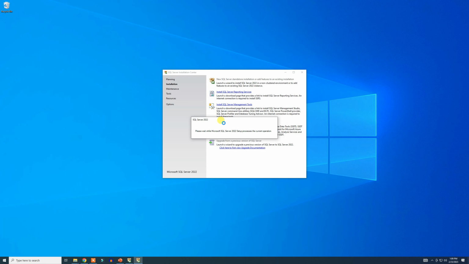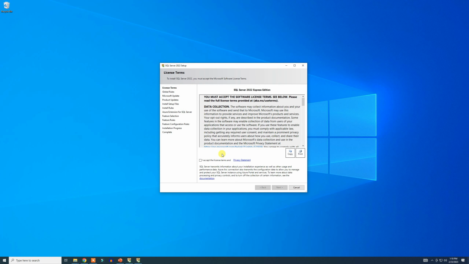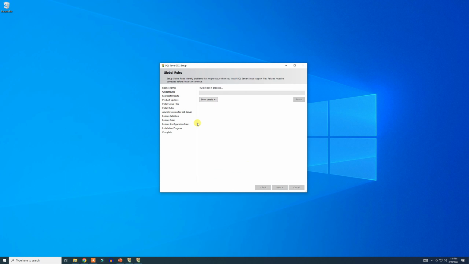Clicking on that, it will start showing a new wizard to install SQL Server. Once we are prompted with this wizard, check the box accepting the license and click next. We don't want to update anything, so keep it as it is and click on next.